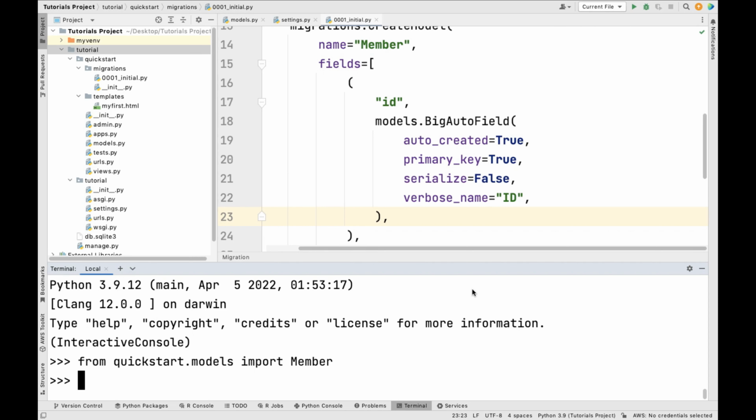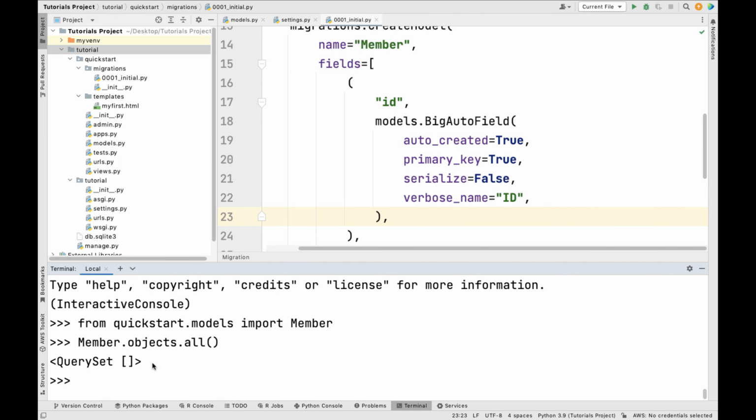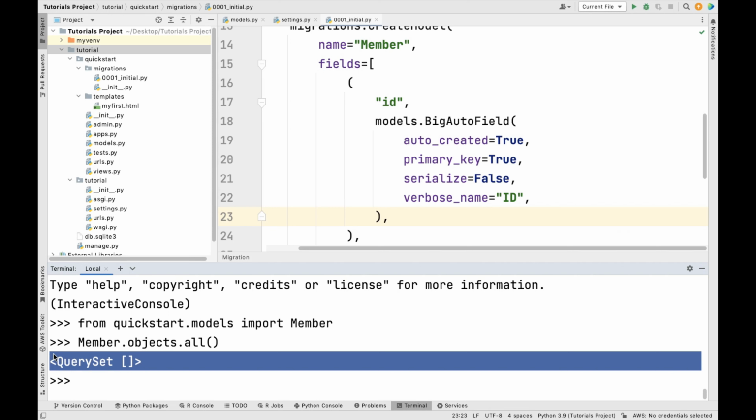Now we fetch all the records from the member database table with the help of the all function. For that, type Member.objects.all. Here we got an empty queryset object because we don't have any record in the member database table.